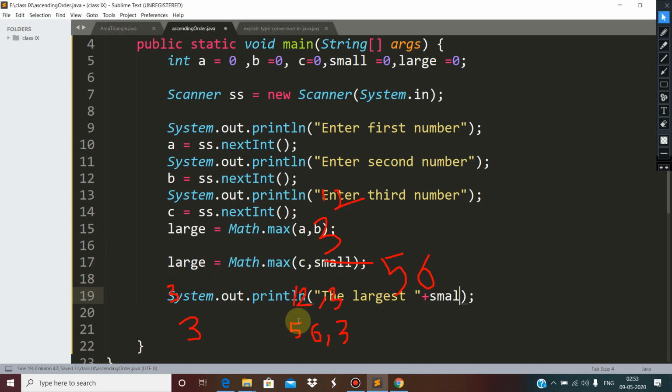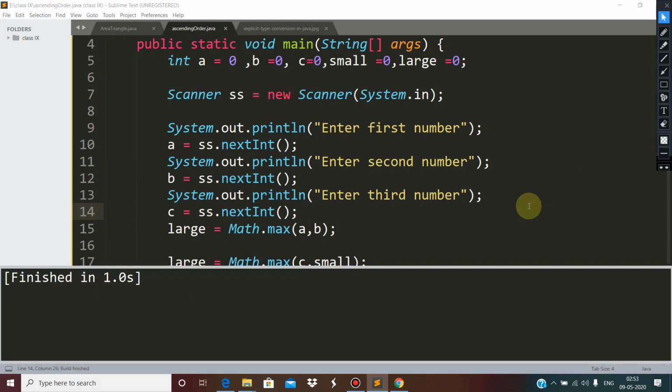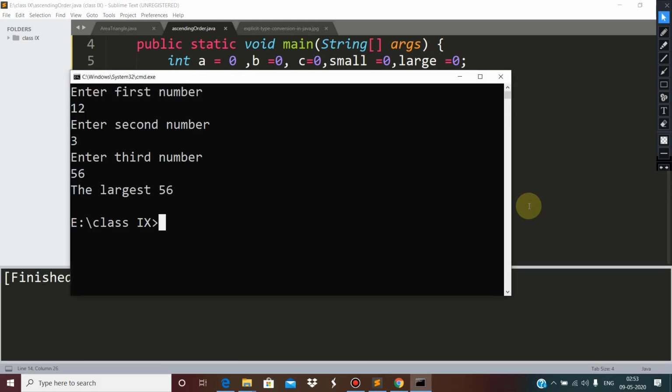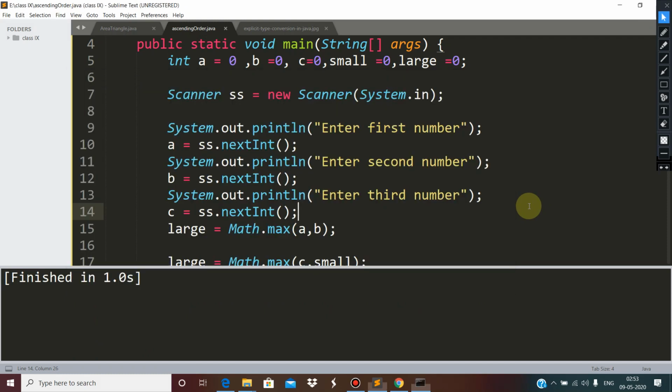One more change is needed, and now I am going to execute this part. We input three numbers: 12, 3 and 56. You can see that the largest is 56.